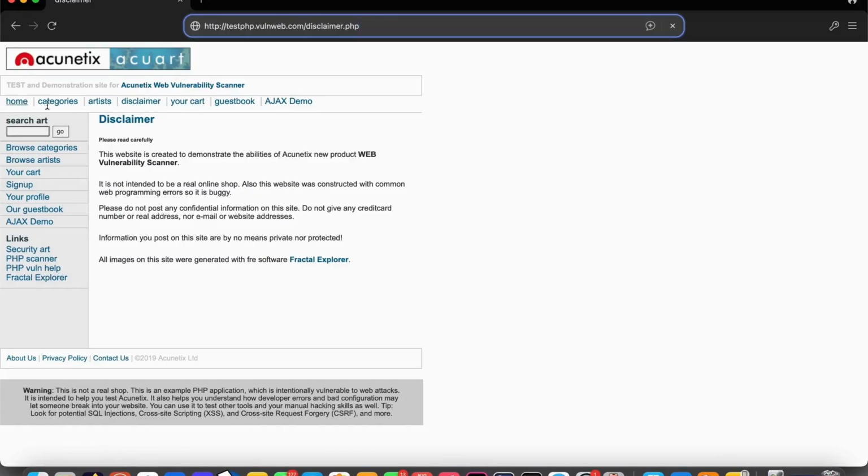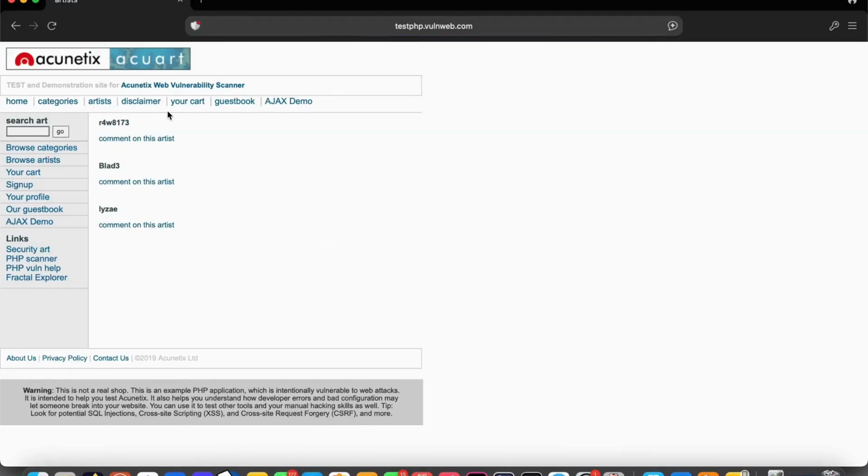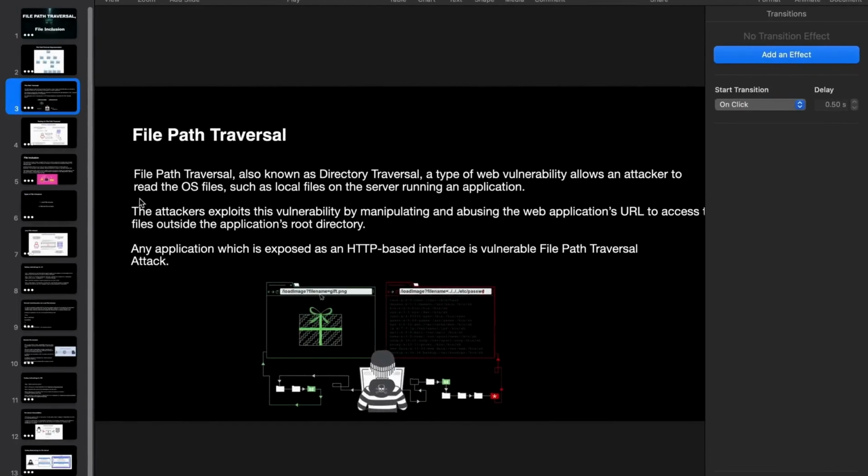So this website is running on PHP, HTML, and so on. You can just manipulate this to get into artists.php, and you'll go straight into the artist page. So this is how file path works, and file path traversal.